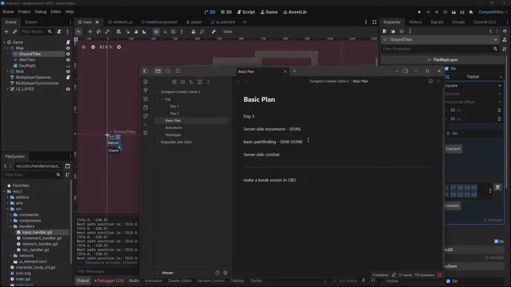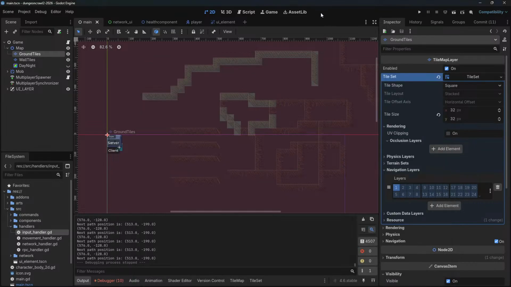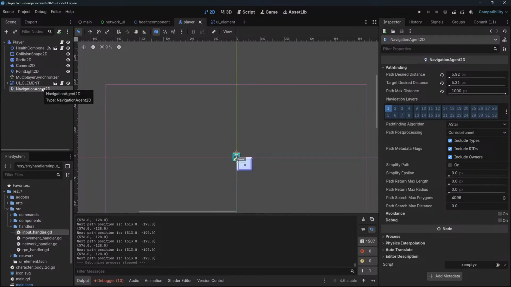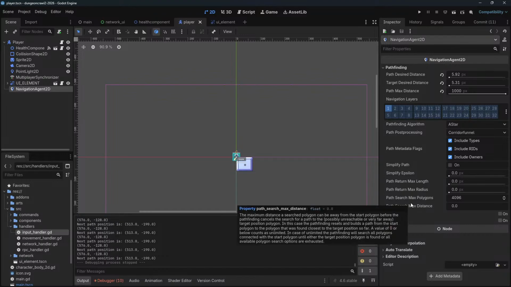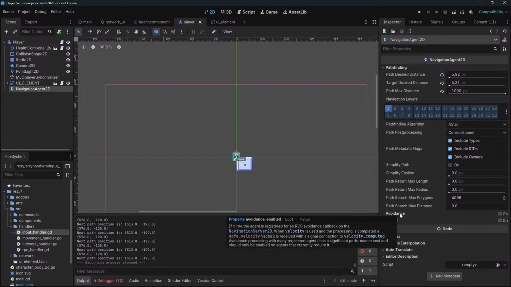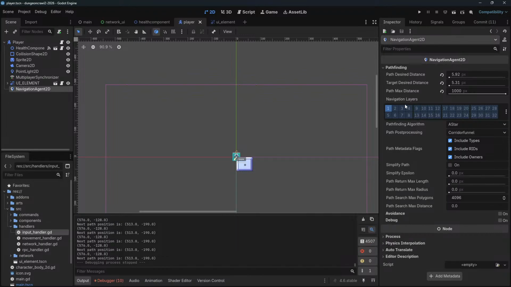We'll leave it there. Basic pathfinding is in. Technically, it didn't cost as much. It's just a knowledge gap that we're having right now. If we can figure out an easy way to simplify path, there's a whole bunch of options here that I need to research. None of the videos I looked at said anything about any of these. They were just like, just do whatever you feel like. That's not true. Some of them talked about what is avoidance? I don't know. Anyway, we'll figure this out.